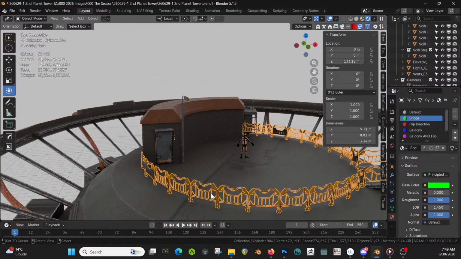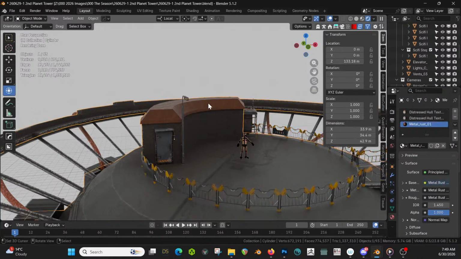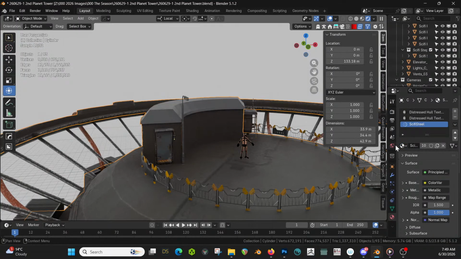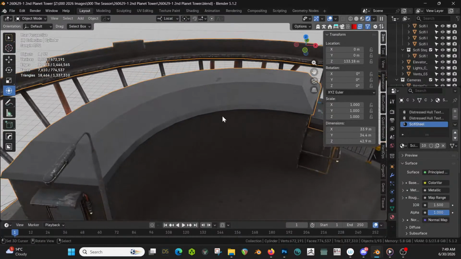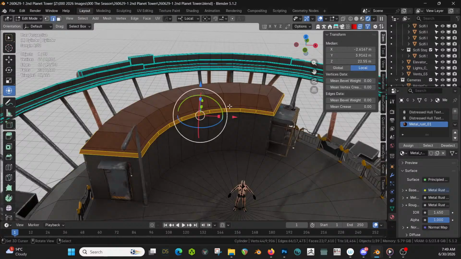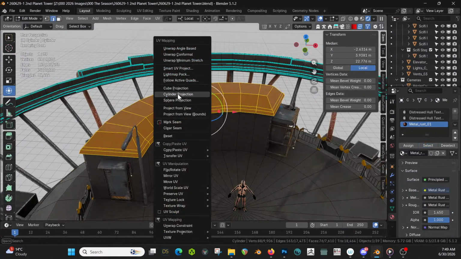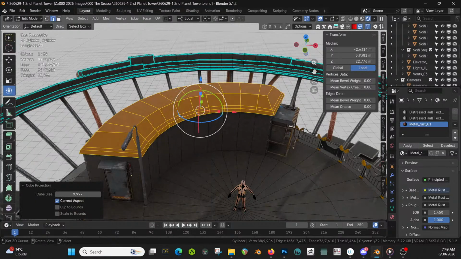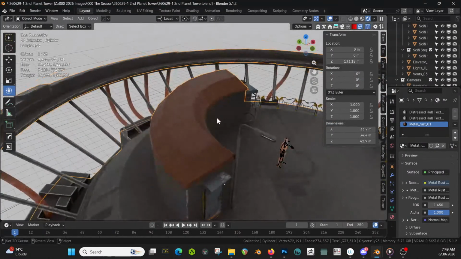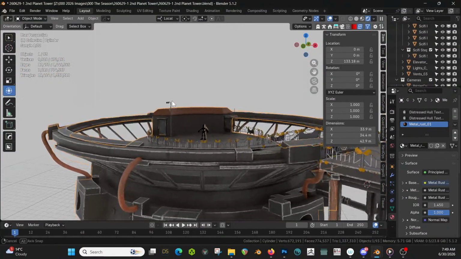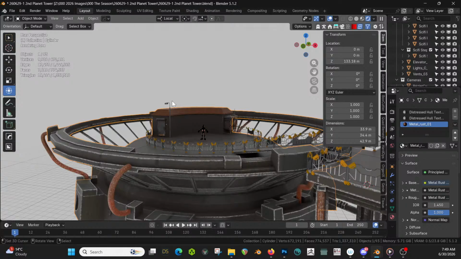The other thing we could try would be Sci-Fi steel instead of rust. See how we feel about that. No, I think we like the rust better. Cool. Just gives it a different color, which we appreciate.